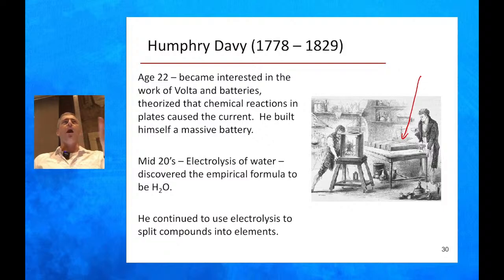So if you took a 9-volt battery, those squarish ones, and you cut it open, what it actually is, is 6 1.5-volt batteries inside, all connected end-to-end with wires. And if you add the 6 1.5s together, you get 9. Basically this is hundreds of individual batteries back-to-back, all connected together. And he could get a really good voltage by having two wires coming off opposite ends of this table-sized battery. If he touched the two ends together, they would spark, so he could see the electricity with his eyes.